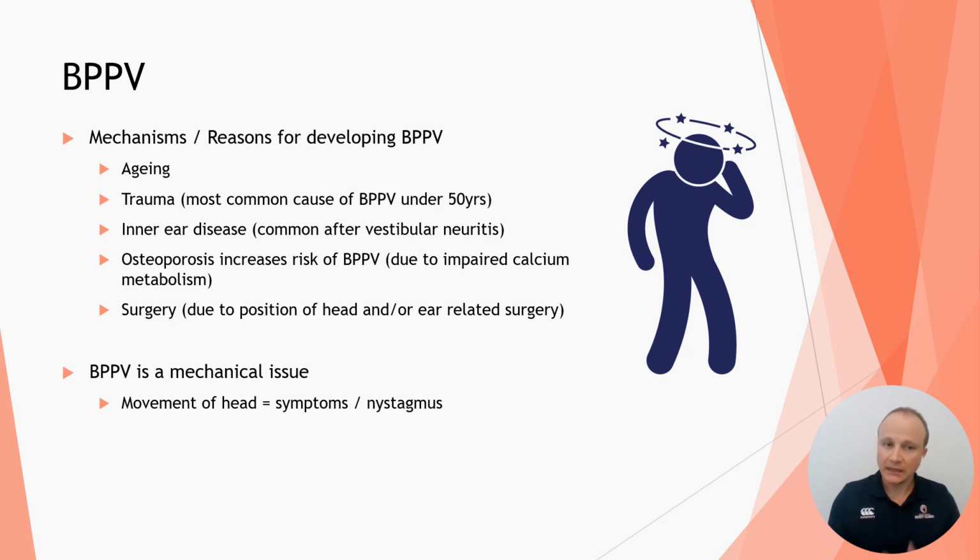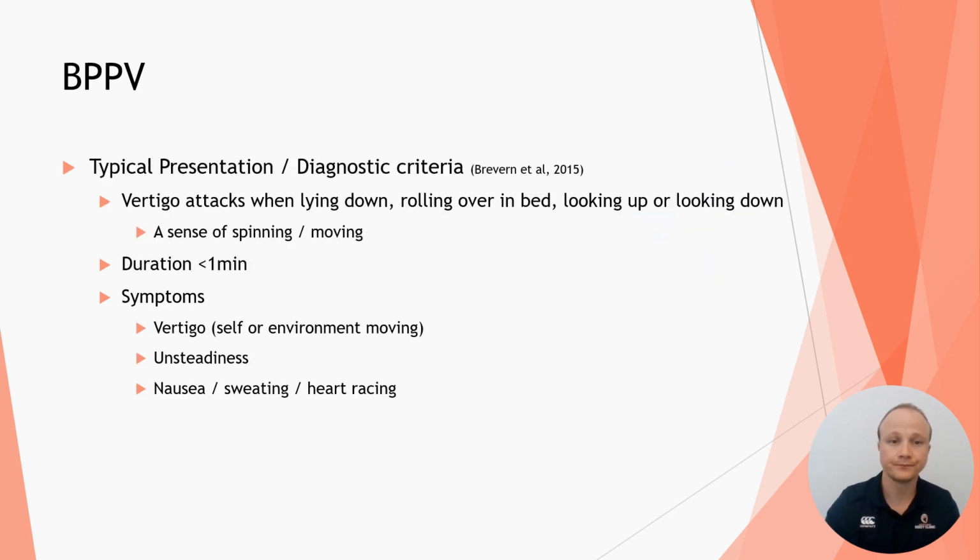So again, when we're thinking of BPPV, it is a mechanical issue. So think of a marble and a set of pipes. Every time I pick up that set of pipes, the marble will fall, and that will give me symptoms. Okay, so if my head is completely still watching TV, for example, and I get a sudden onset of spinning or dizziness or vertigo, my head hasn't moved. So it's potentially not BPPV causing me these symptoms. It could be something else which needs further testing and investigation.